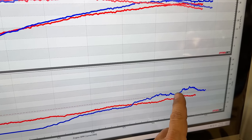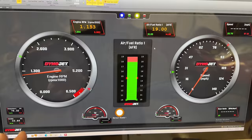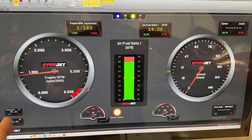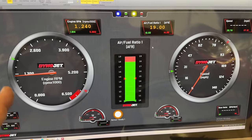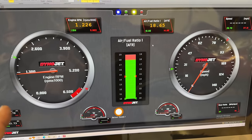So I think I'm going to try two more flats and we'll run this again and see where we're at. I leaned out the carbs by two flats and right now we're sitting at the 18 to 19 range. We could go a little leaner as long as it's only at idle. We probably only have one or two more flats that we can use if we need to go leaner. Let's run it and see what happens.